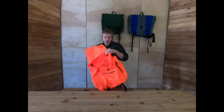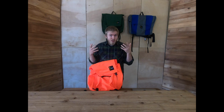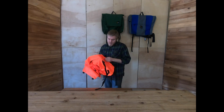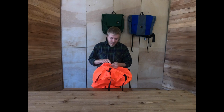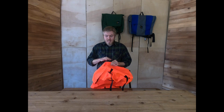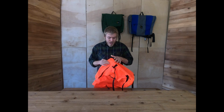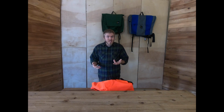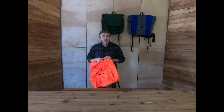So we still do repairs on old packs from time to time, and they come in to get repairs done. And one of the main things that I see fail on an old guide pack, and you'll know this if you have an old enough model, you'll see a hole develop along the base seams of the pocket. It's a fail spot. It's a high tension spot. It's where a whole bunch of seams come together. And even for a strong material like 1000 denier Cordura nylon, over time that seam will start to fray.